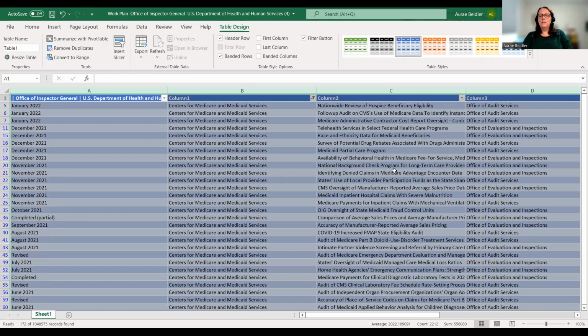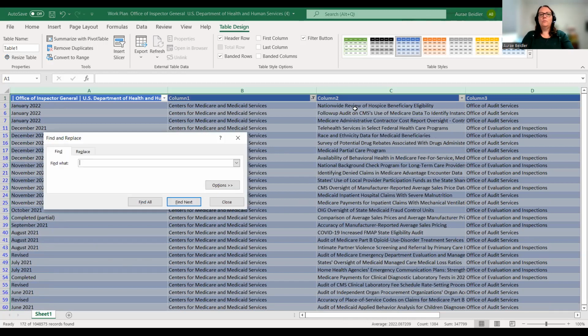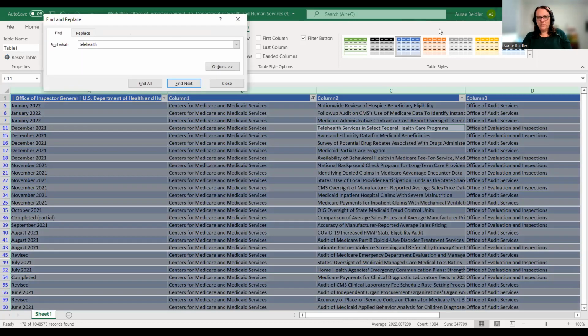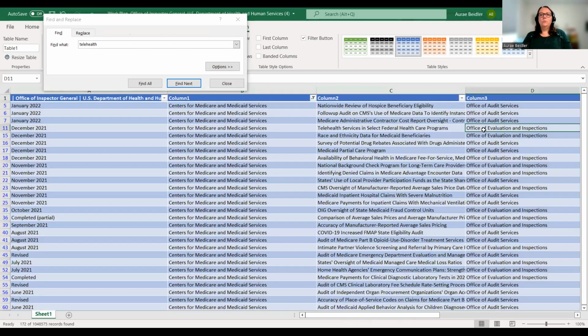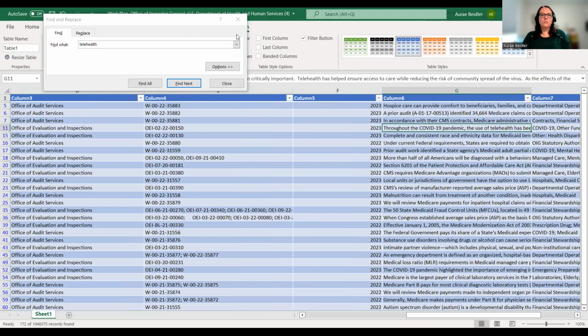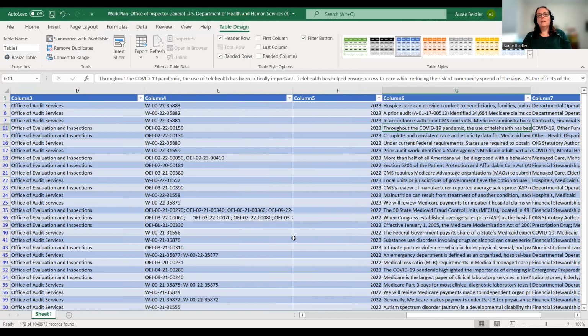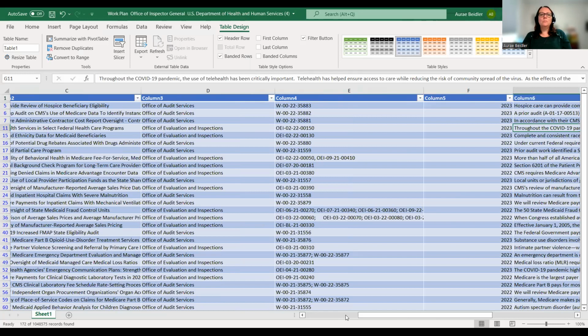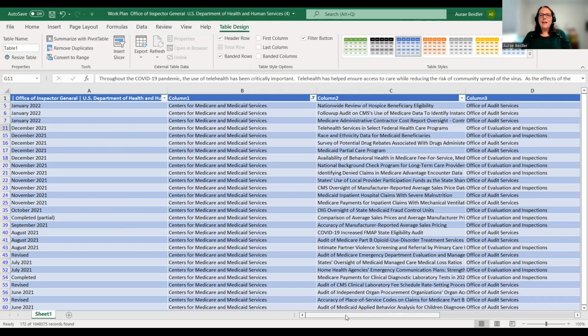And then you can see, we've narrowed this down. We can look at when something has been added, has it been revised? And then you can also Control F. You can look for some of those topics. So if I want to look at telehealth, I will be able to find telehealth in that way. I can go over to the description and look at what OIG is looking at. So I would say download the report, be able to manipulate it, take a look at it, and then add in your comments. So the next thing we'll talk about is how to use the OIG work plan.